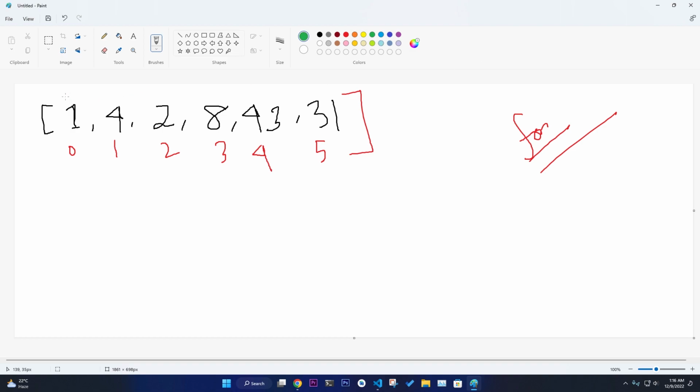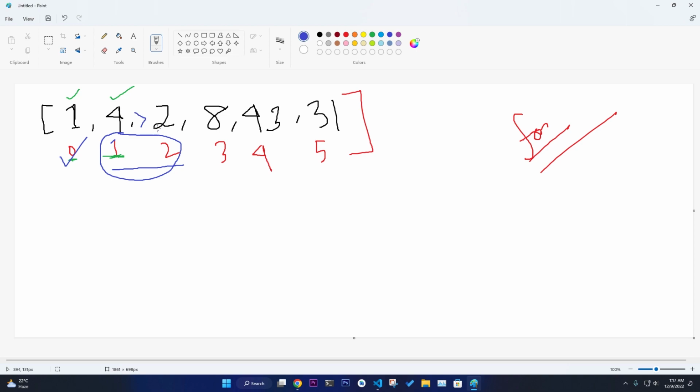So we are comparing index 0 with the immediate index after it. Then we compare index 1 and its immediate next index. We already worked with the first pair, so that is done. Now we have to work with these two indexes, 1 and 2, and check if the previous one, 4, is greater than 2. As you can see, 4 is greater than 2, so this condition is satisfied.